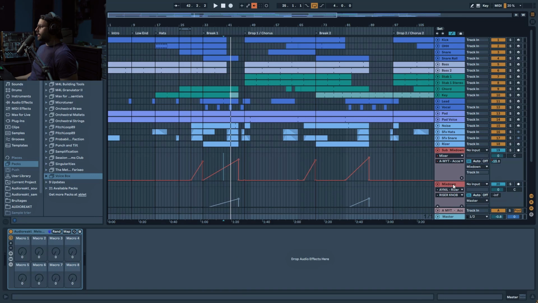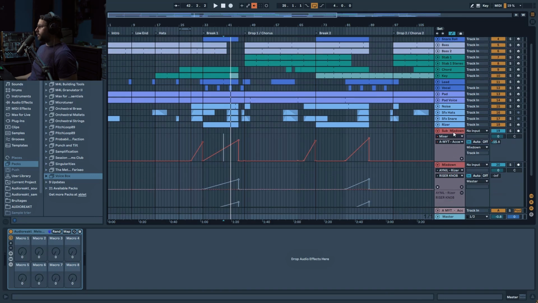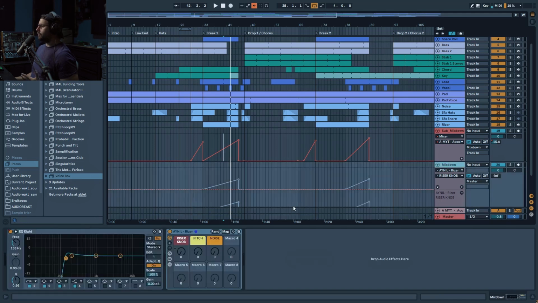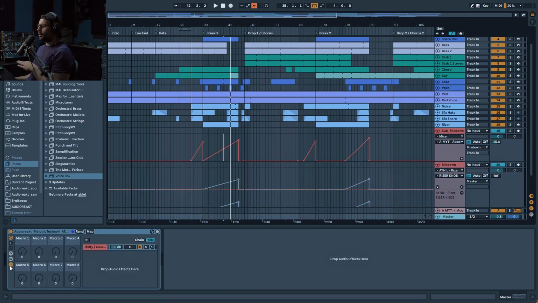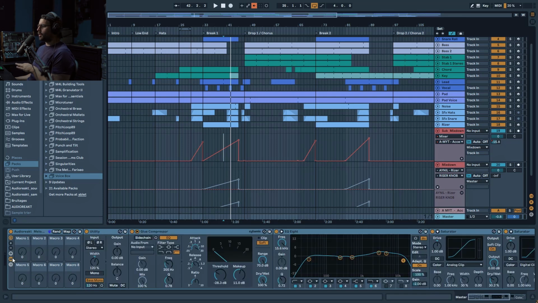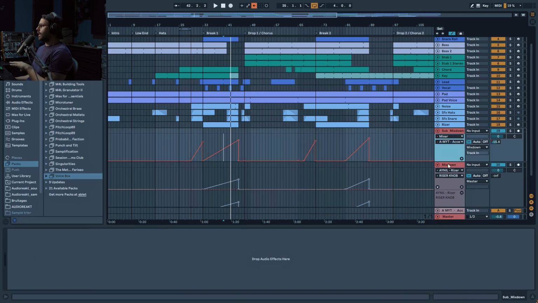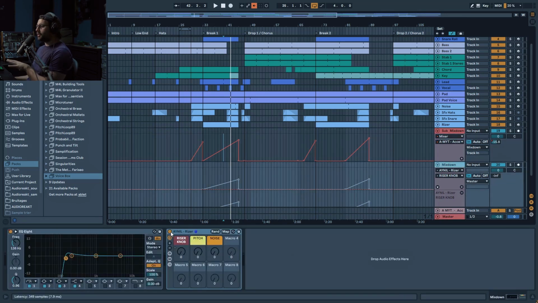And the reason why I created this Mixdown is that I could have just put this through the master and the return to the master as well, and it would have worked if I had just put these two effects on my master. The reason I haven't done that is for educational purposes. I'd rather keep the master just with the mastering chain. Like this, you understand that these effects are affecting the mastering and these effects are for sound design purposes, for the arrangement. So we keep things clear.